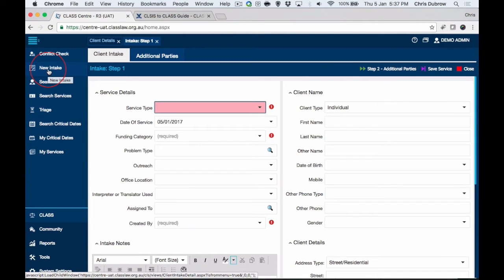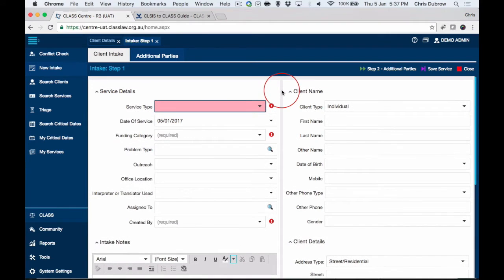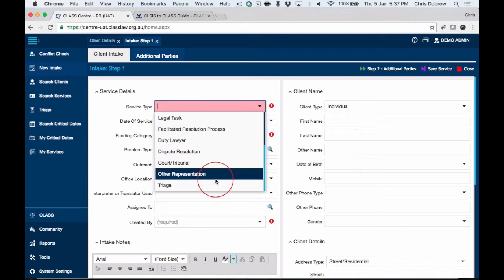So to create a new triage, first you'd want to know maybe why you'd want to do that. Okay, so we're in the intake procedure, and the first thing you usually want to know is what kind of service type maybe we're going to be delivering, or we think we're going to deliver. And which service type we select will depend on what you see on intake, and also when you're doing a new service generally. But sometimes you just don't know. So we've got a way to cover that. A good way is to select triage.